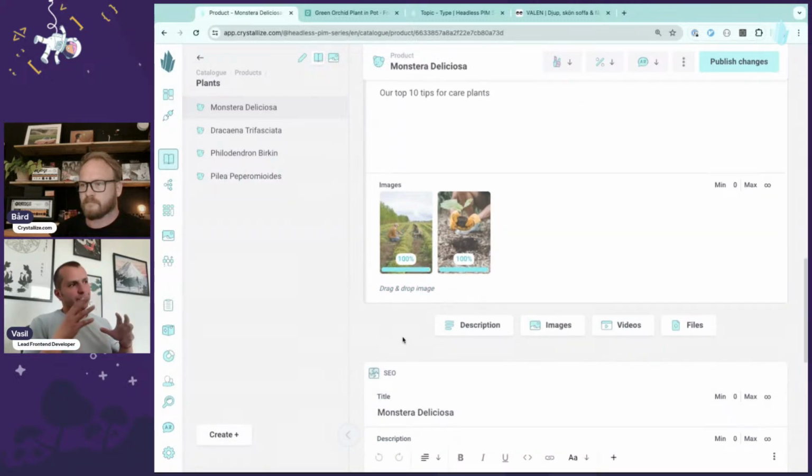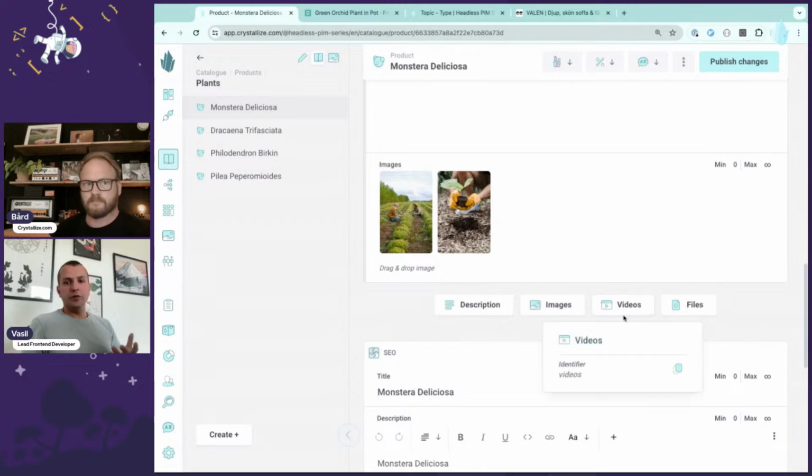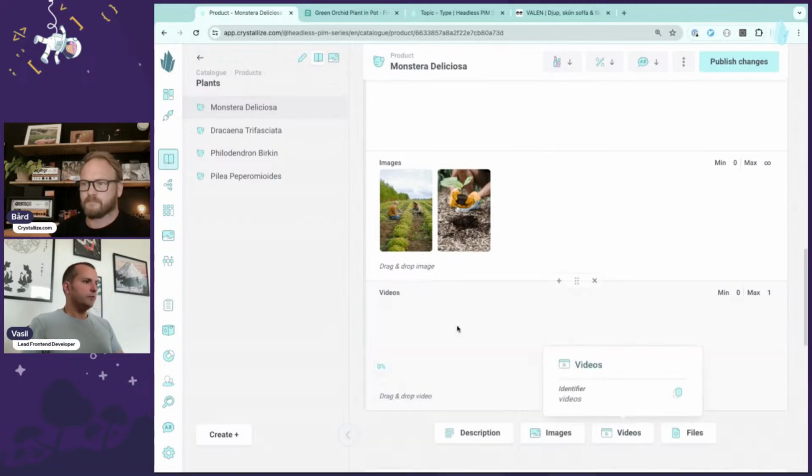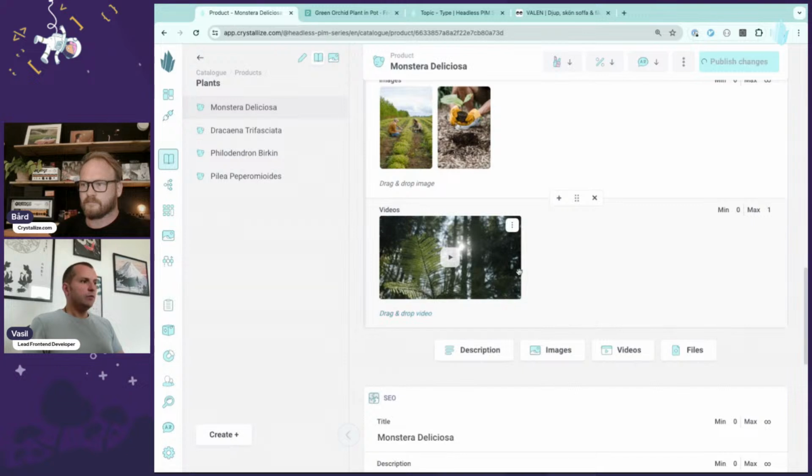Then in this section we are talking about how we can take care of the plants. Of course, apart from the images, we can have some additional assets which we can make available for our plants. One other option here is to use video, and that's where we have the video component. So I'm going to add the video component, and here I have a small video that I prepared for that. We upload it, and as you can see, the video is already available.